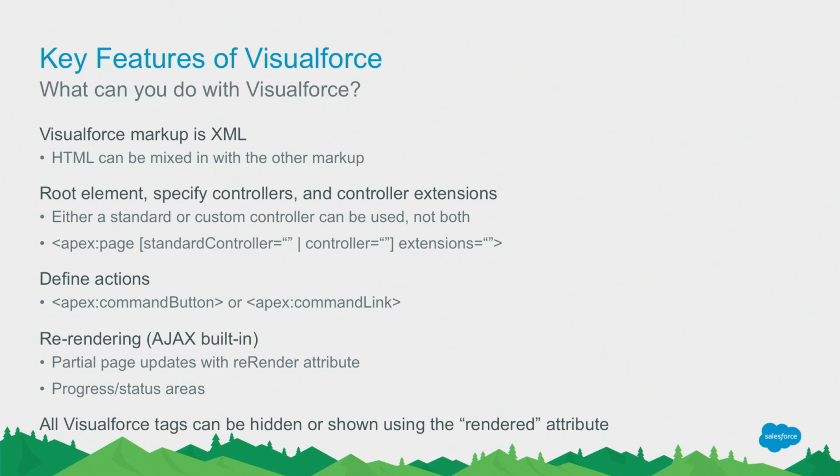And then also, it's really easy to provide a status area. So while an operation is executing, you can have some text come up and say working. I always think of Gmail when the thing lowers down and says that it's busy doing something as you're clicking around. So you can provide areas for status updates. And then for all Visualforce elements that render any content, it doesn't have to be visible. It's any content that's in the DOM, you can show or hide it using the rendered attribute. And that's something we'll be using too.